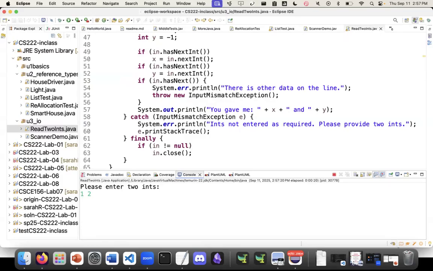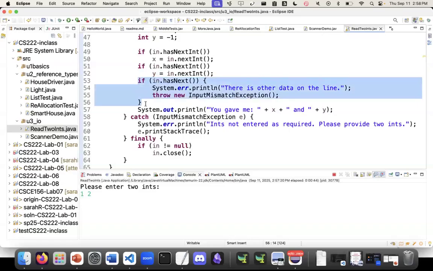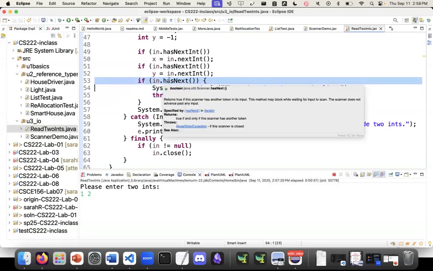I've made an error in my code. Where is it? So I'm at the point where I've inputted 1 and 2, right? So we're past this, we're past this. Now we're looking at anything else on the line. The issue is in this if statement.